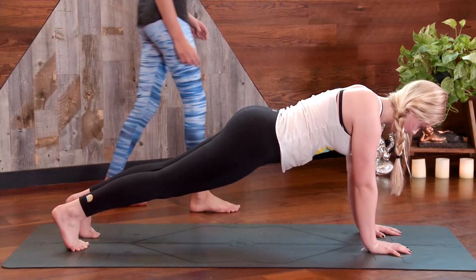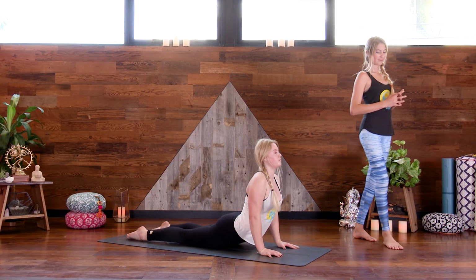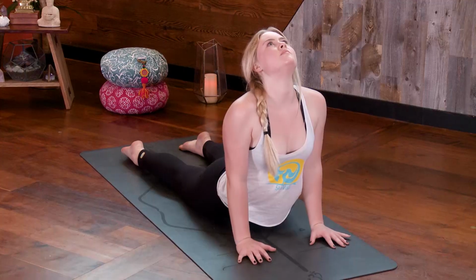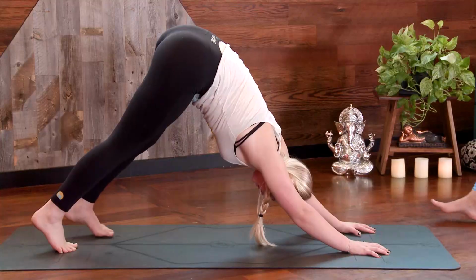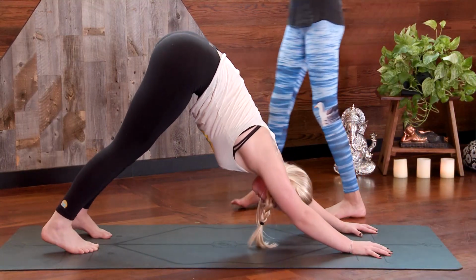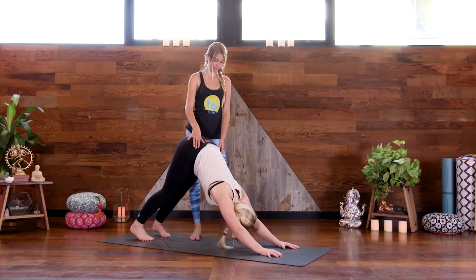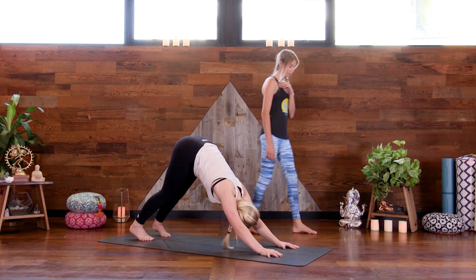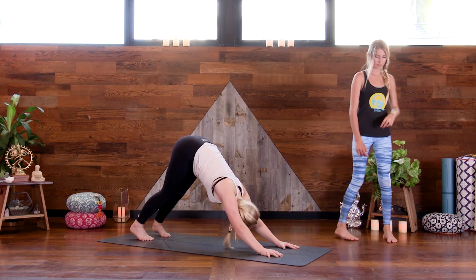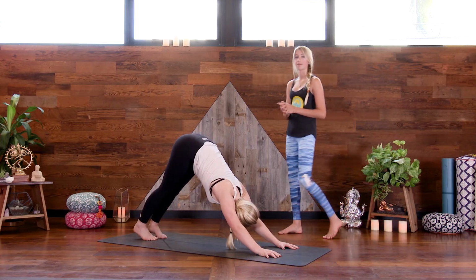Good, and chaturanga, you could drop the knees if you like. Inhale up to cobra. Exhale, down dog. Breathe here. Good, then we're gonna bring the big toes back again together along the midline of the mat.